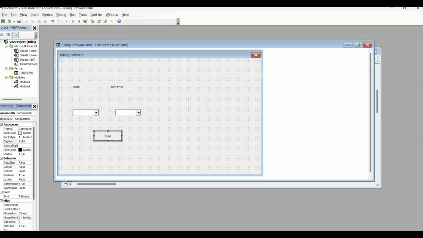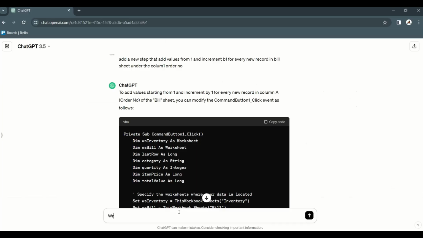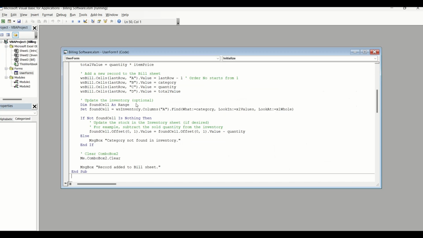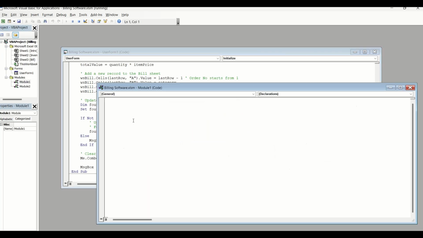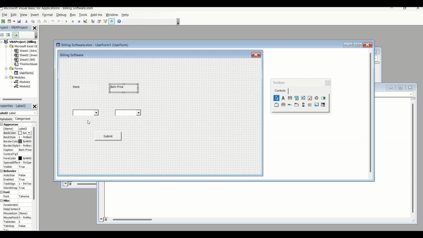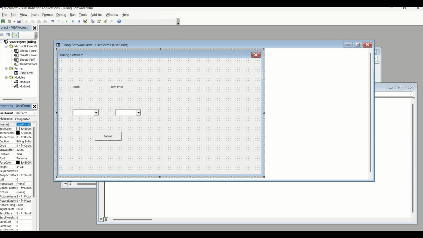This is where you can run and see how it works. Now we can also call a VBA to show the user form. It will write a small code that will show the user form. Now we go here and go to module one, paste this one. Oops, stop the code, paste this one. Now my user form name is not form one. I have changed it, but it hasn't changed at the backend. If I go to the alphabetical view, this is my actual name of the user form.